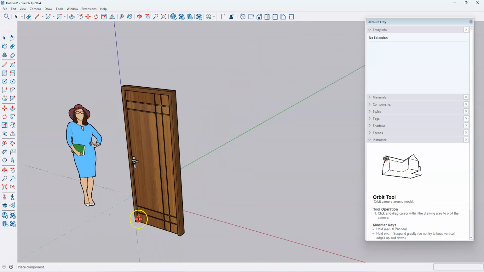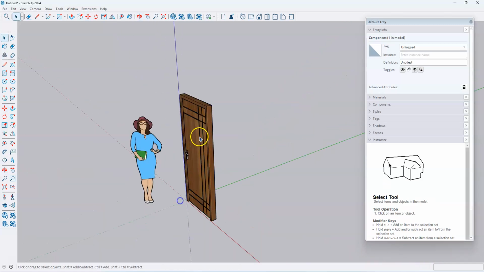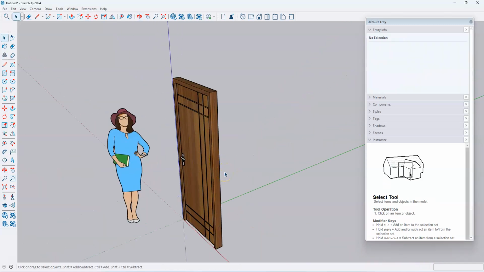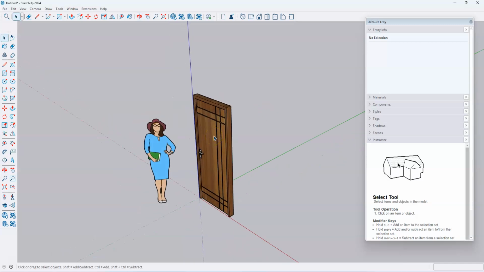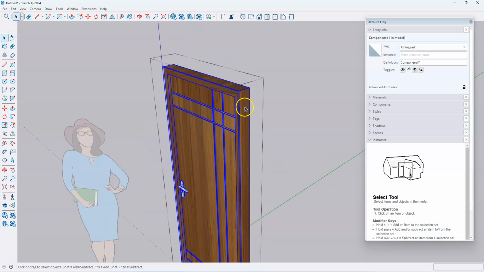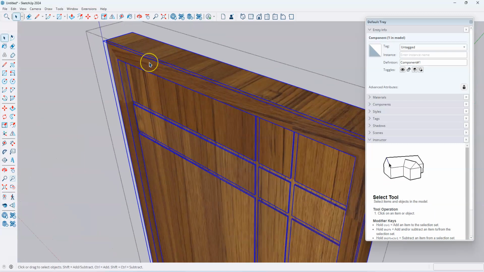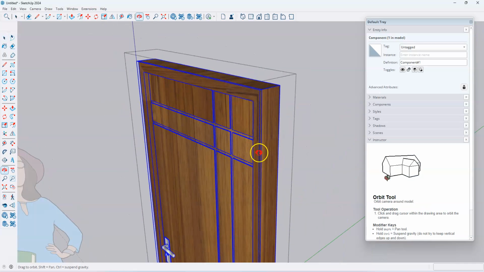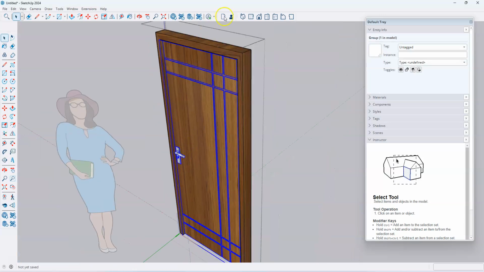And there it is. I can just go ahead and click to place it. And now I've got that door in my model and I didn't even have to model it. Nice. But now this acts exactly like any other component that I would have created. I can still double click into here and start to make edits. They might get a little bit fancy. They might have several nested components, nested groups within each other. But I should be able to make any edits that I want.